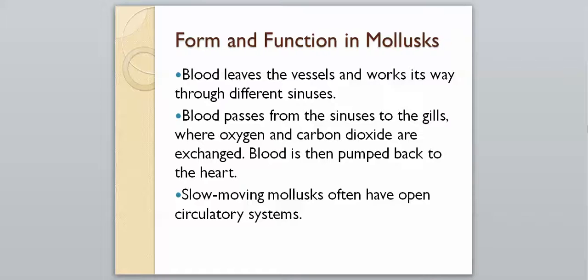So blood leaves the vessels and works its way through different passages called sinuses. A sinus is just a fancy way to say passage. Then blood passes from the sinuses to the gills where oxygen and CO2 are exchanged. Blood is then pumped back to the heart. And slow-moving mollusks often have the open circulatory system.